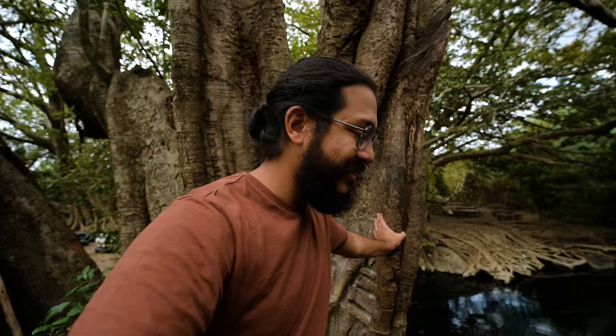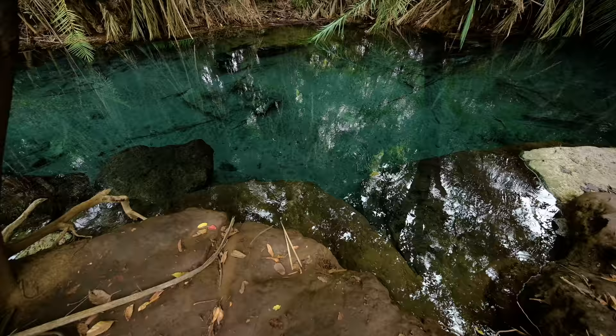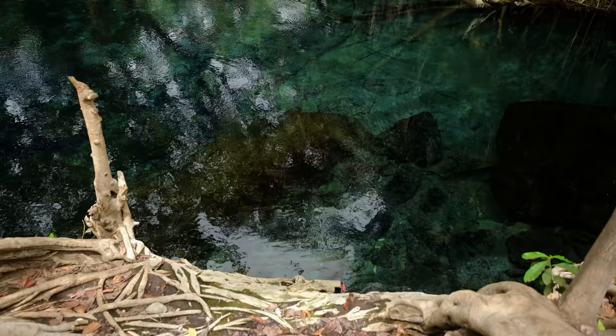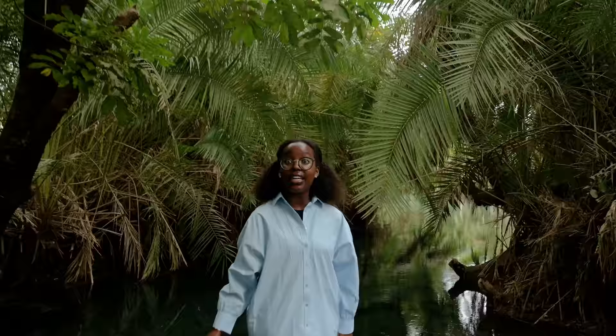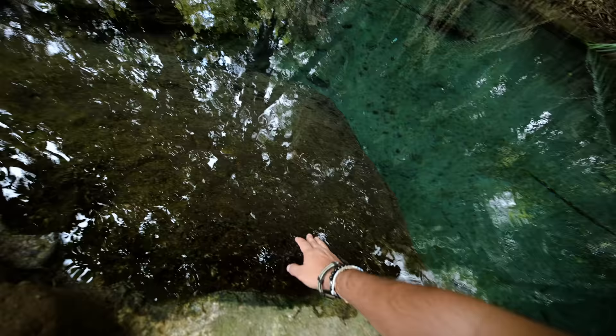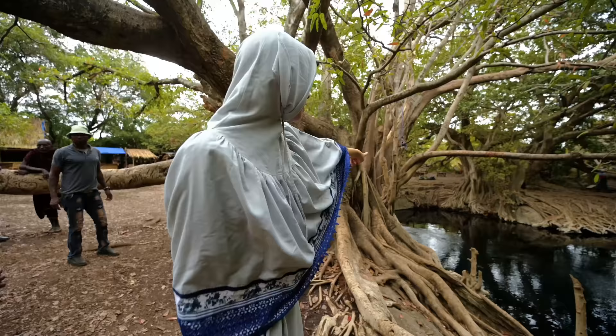Through a desert we've found the oasis which is Chemka Hot Springs — it's very interesting because you have the mountains just next to you and you still have a desert in the area. No freaking way. This is like a swimming pool that's been built in nature. It kind of looks like a cenote. You have all these trees around you, the water is so clear — you can literally see every rock inside there. The water is warm. This water actually comes out from the ground. There are two caves over there and naturally the water just comes out at this temperature.